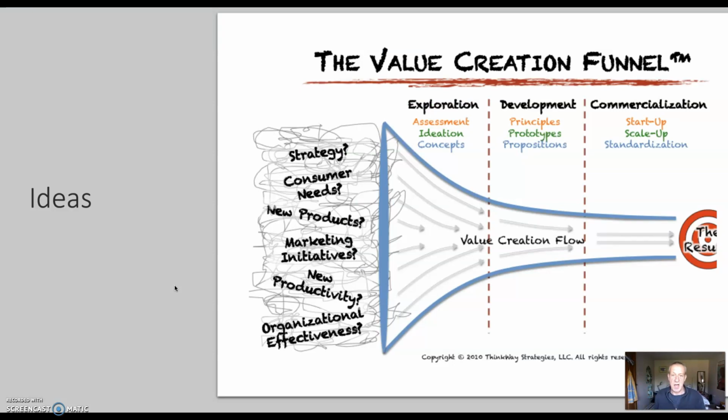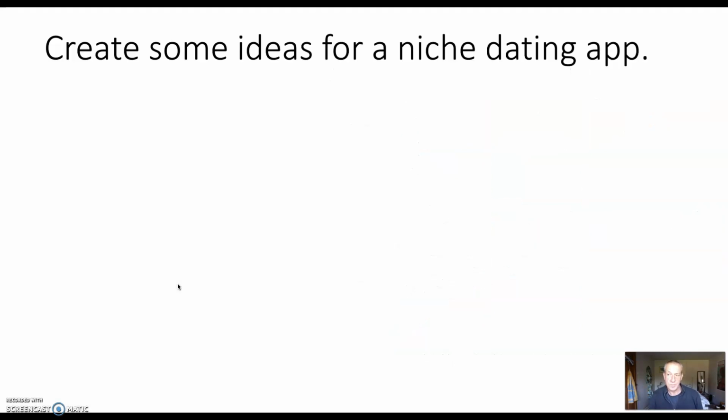So this is the ideation thing. We start off with lots of ideas, we look at all the things, and then we funnel them down into a flow and finally into the result, the product. So it's not super complicated, but you've got to think about everything that's actually there for you to do. You've got to think about all of these factors for your business.